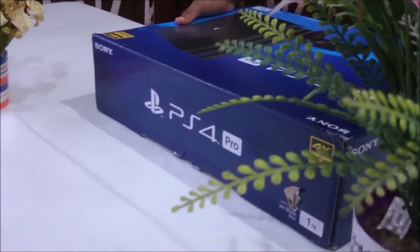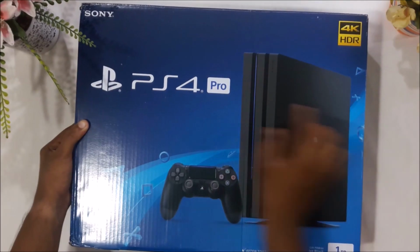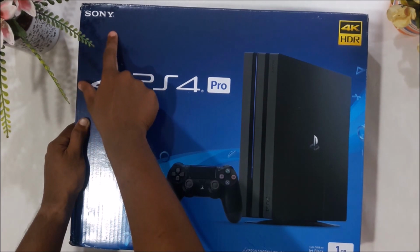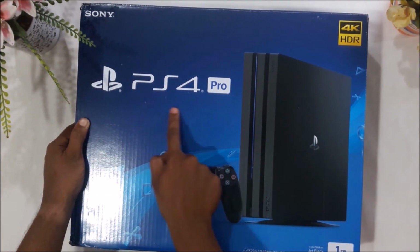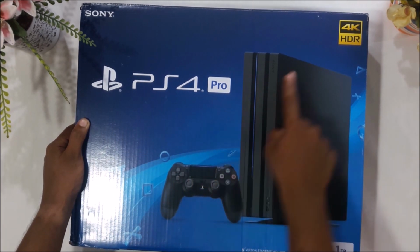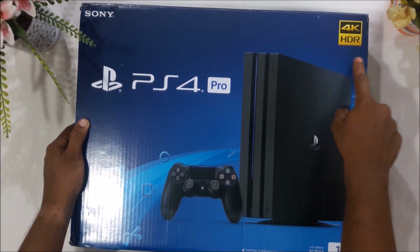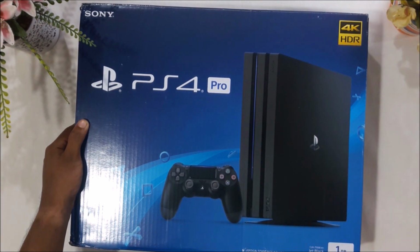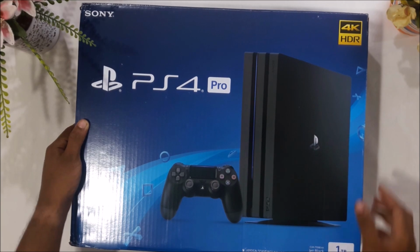Let's get started. Up front on the box itself, we have the Sony branding, which means we have a Sony product inside. The PlayStation symbol means it's the PS4 Pro and not the slim version. It supports 4K HDR gaming. This console is the jet black version and supports 1 TB of storage.